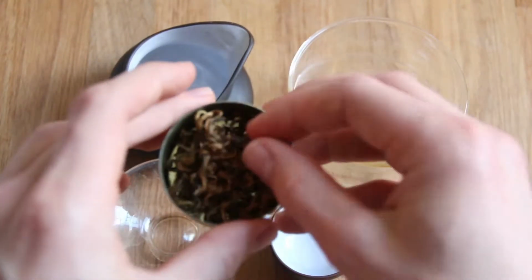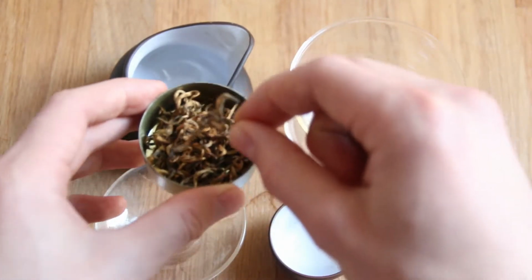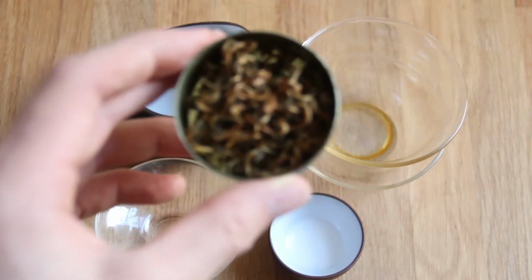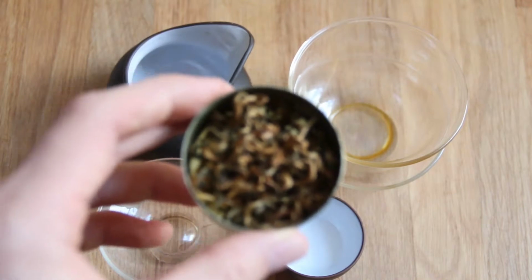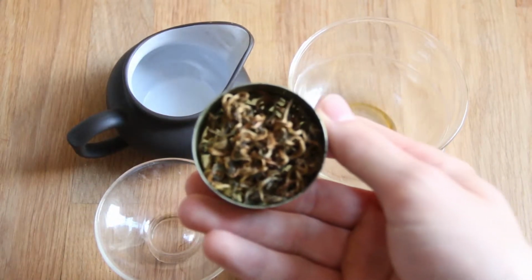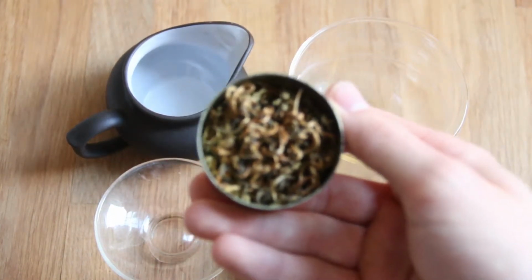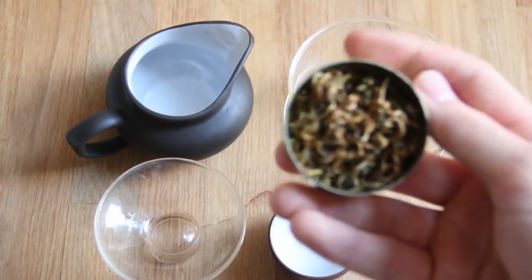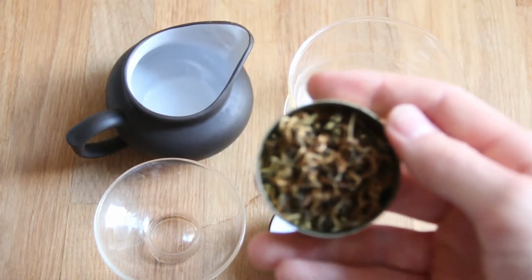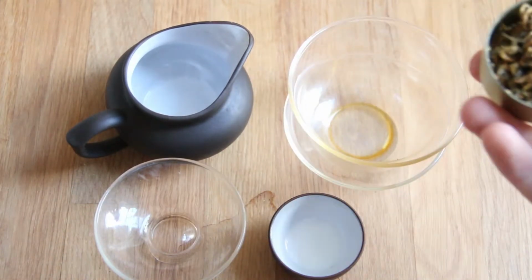And one other thing that I like to do that most people don't do, that really gives me a sense for a tea, is to get the leaves, like one or two leaves, put it in my mouth and chew it and let it sit in my mouth for a little bit. And that really gives me an understanding of the tea and all of the notes that are in it. And it's not something you really get from smelling the tea. And most of the time it even gives you notes that you wouldn't normally taste or smell from drinking the tea either. So it gives you a far more in-depth look and impression of the tea, and I guess that's what tea drinking is really all about.